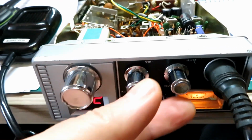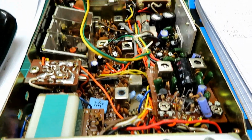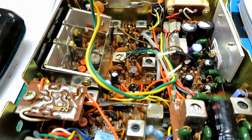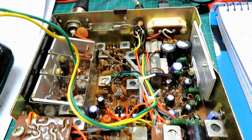Right, we are now getting the static. I did a bit of a clean of some of the pots there. I've done a test for dry joints. I can't see that there are any. I've been tapping around with the handle of a screwdriver on the back of it gently, just to see if we can spot anything. But I seem to have got our white noise back anyway.